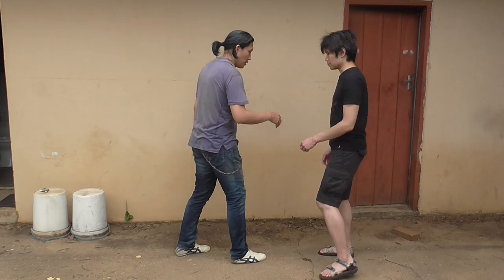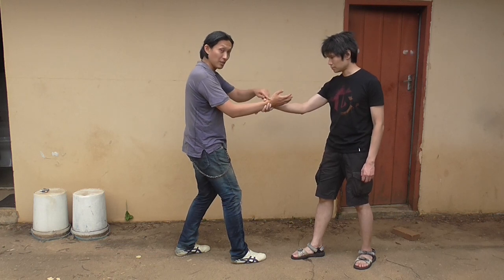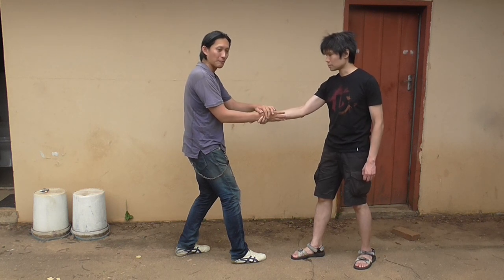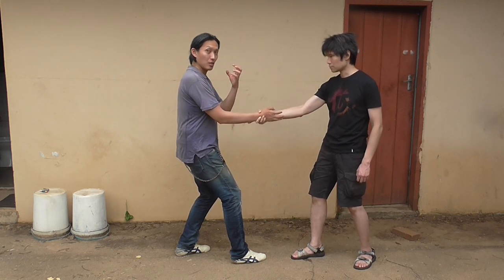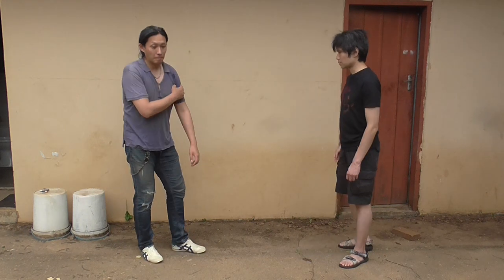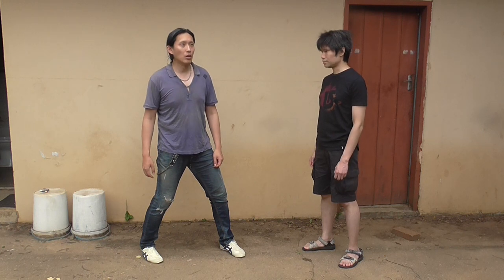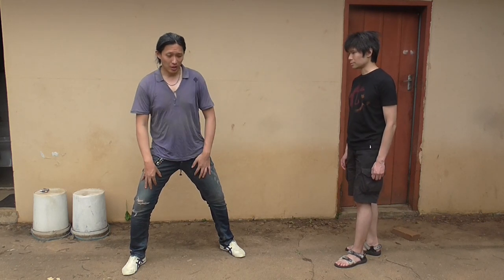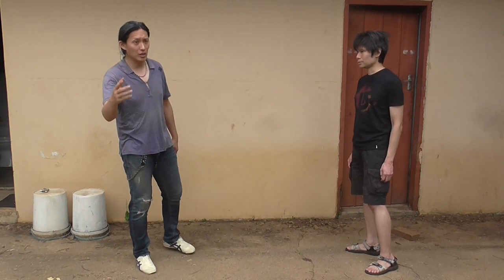So in this case, obviously this isn't a Chen style example, but let's just look at this as a case. This becomes yin, and this is the part that actually moves. This part moves because of this, but in itself it does not move, and therefore it is yin. And obviously the rest of my body does not move. My body is acting as the support, just pulling my elbow into my body. So that's an example of yin and yang. That one you can see in Chen style. Or like one we had last time, La Jia Yi, in which this side is yin and does not move, and this pushes slightly into the arm, which is yang. So if you understand that, you can actually watch his video.